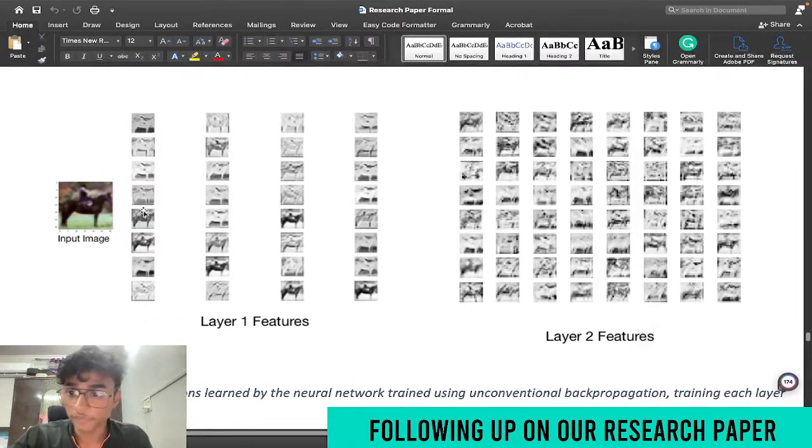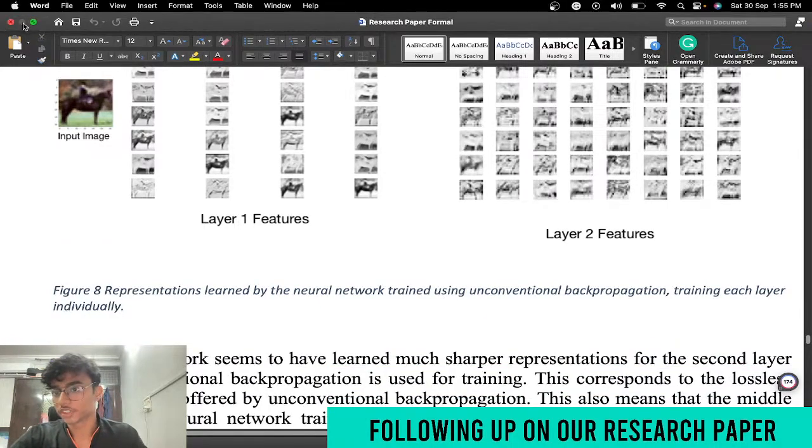You can even see that there was a person sitting above the horse. One of the images does not have that person sitting on the horse, so it is able to take the horse out of the picture completely and focus on the horse itself. This is much more interpretable by human eyes, and this seems like a much more insightful and thoughtful interpretation made from the input layer to reach the conclusion of classification. So that was my whole point in the previous videos.